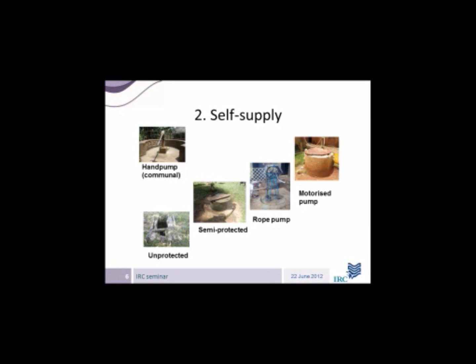And what we found was that, well, I'll show an example in a minute, but what we found is that self-supply, this kind of uptake, the initiative to go ahead and dig a hole in the ground, for which you have to pay yourself. You fund the whole costs, and to then upgrade that hole in the ground to something better, which gives you perhaps a safer source of water and a source of water that you can get out of the ground faster with a pump.